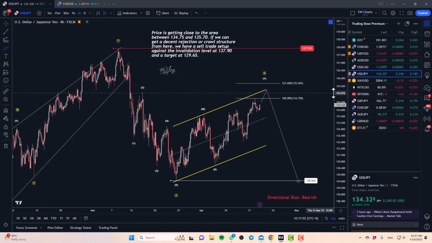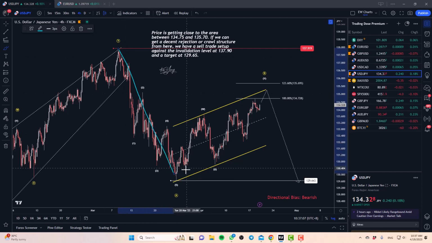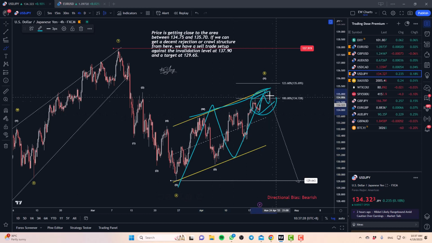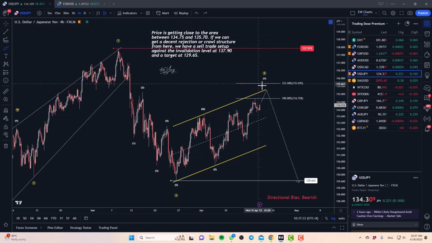Now, dollar yen is definitely a clear structure setup. We have this little impulsive push down, and right now we're seeing a three-wave corrective structure potentially completing around the zone. Ideally, if we can give it another day and see this develop as a crawl, that will be even better because we have multiple confluences coming together, right? We have this resistance as a channel, we have the three-wave structure, we have the crawl, we have the impulse correction as a big structure. So a lot of things are aligning. That builds up the probability that we may see it drop another time.